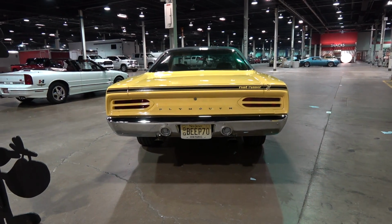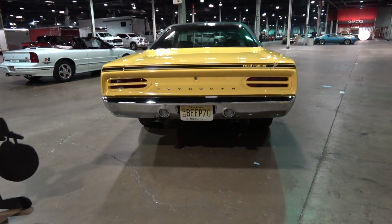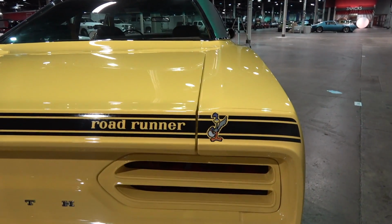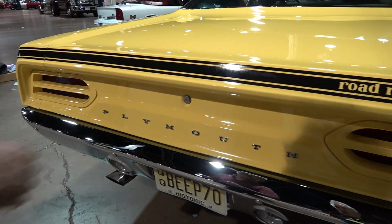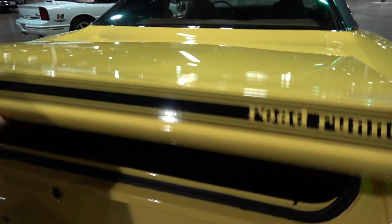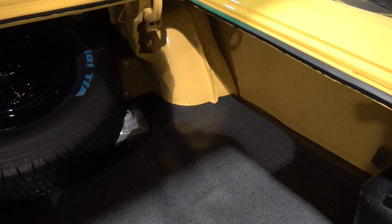So finally you decided you had a professional restore it. Yeah, I took the car apart in '97 and spent a couple of years looking for who was going to restore it. And I found somebody up at Carlisle that had a couple of cars that were just done, up in Canada. Well, they certainly put this thing together very well now, didn't they?